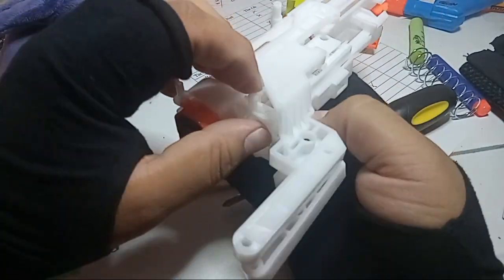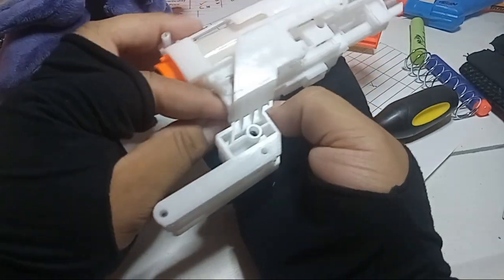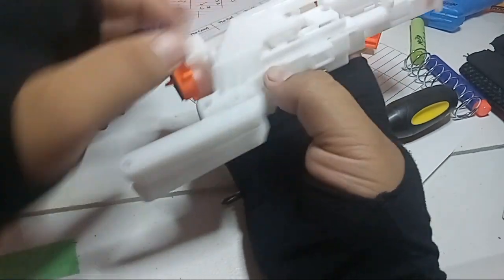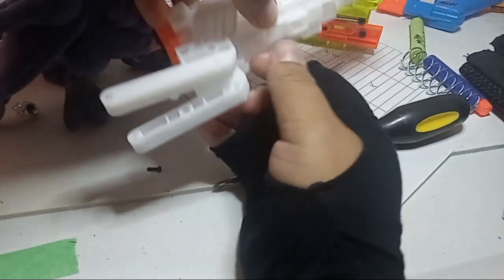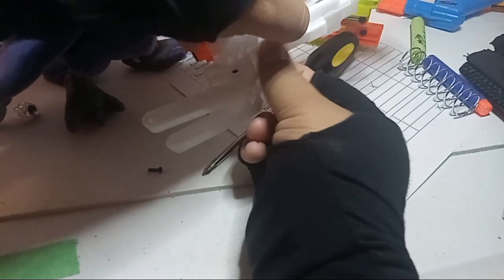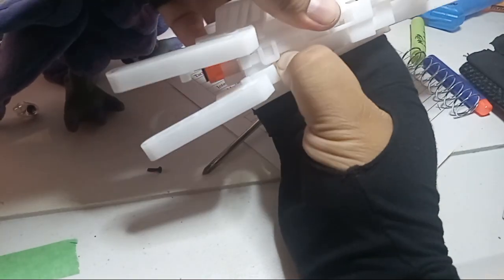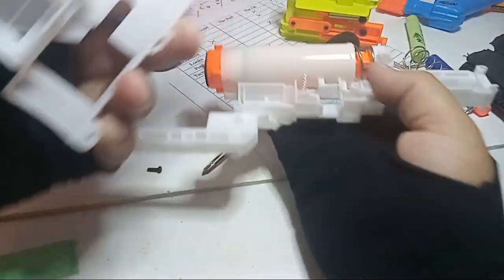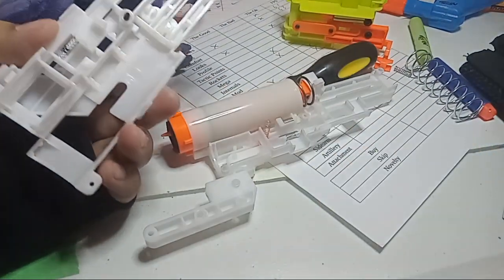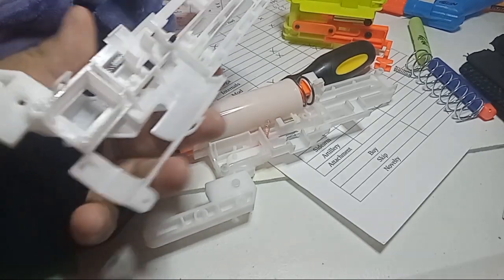I remember there was something wrong with this thing, how to take it apart, because it didn't want to come apart. I think it was, yes, there it is. It was a clip. This thing has this one clip right here. It's a pain. Should have just removed it, but no. Okay, there we go. That was the screw, wasn't it? Yeah. Okay, that'll be fine.